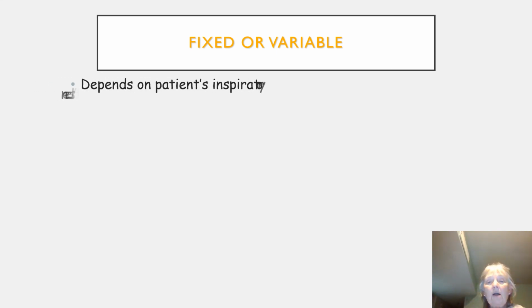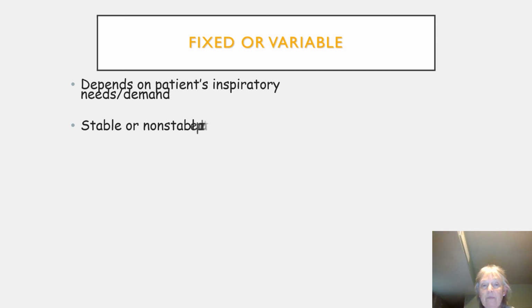When we're delivering oxygen, it always starts off at 100%. That's what's coming out of the flow meter. And now what we're looking at is how are we going to dilute it? What is required to dilute it? So what we're going to look at is, do we have to meet the patient's inspiratory needs or demands and exceed them? If we do, it's going to be a fixed or stable FiO2. Is this patient fairly stable? Are they able to handle the low flow with the variable FiO2s? Or is this an unstable patient who needs something that's very consistent with them?